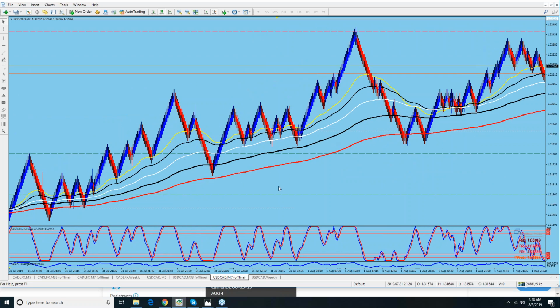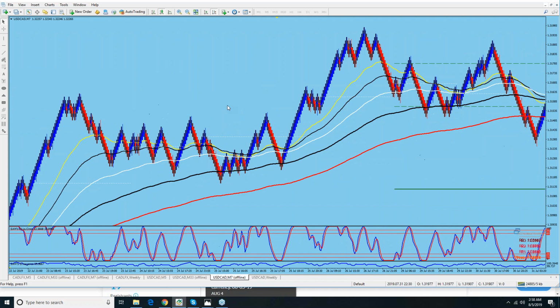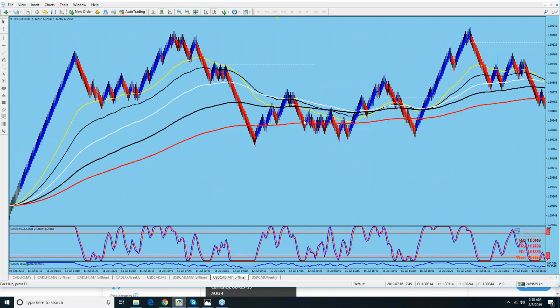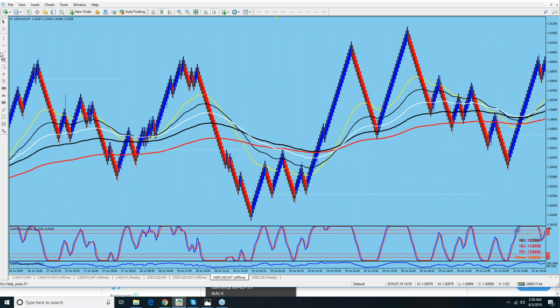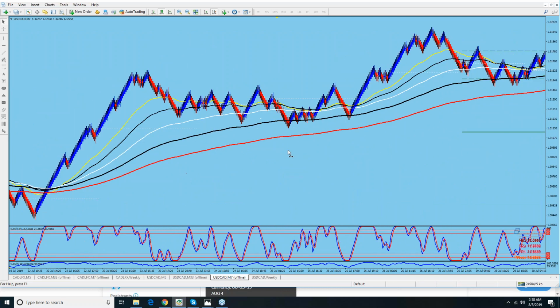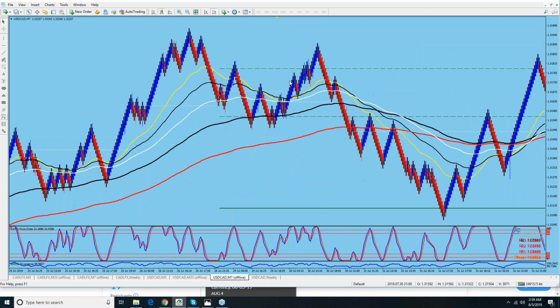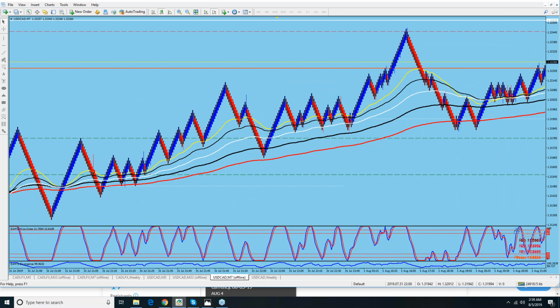These are long setups here, right? And where the short setups are, when it was dropping, you will see the short setup. Like it's been going up and up and up, so I don't have it, but just the opposite you will see, everything will be above the red line, and then all of these were long entries wherever the entry is all the way down, and short entry will be just the opposite.